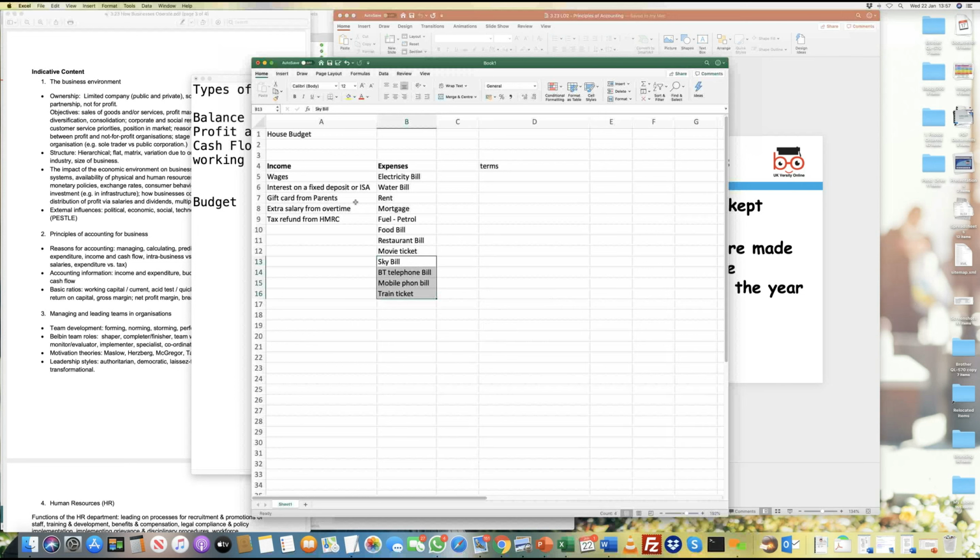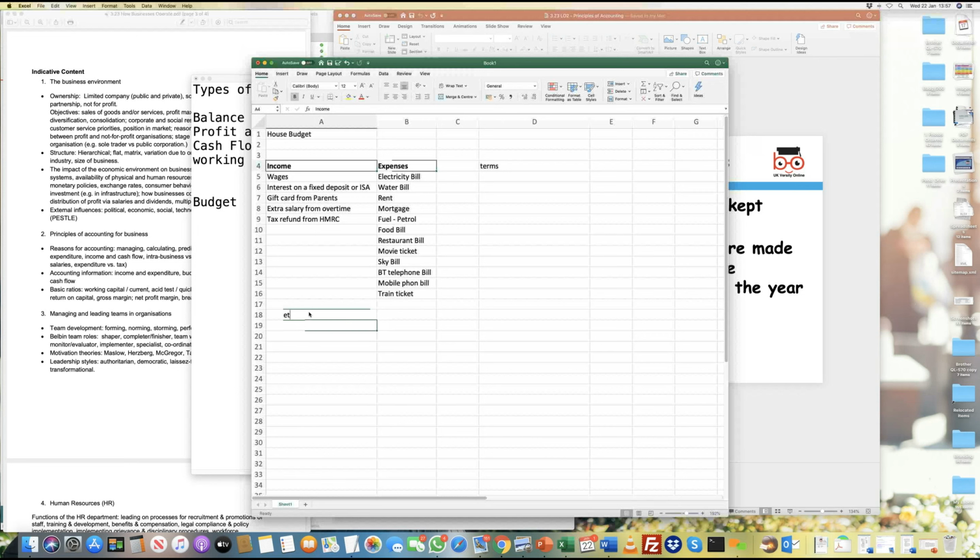So if I say, as an example, that income is £2,000 per month. Okay, so we're talking income monthly. Now, out of this, you want to pay your mortgage, you want to pay your bills. Bills could be electricity, water, BT, Sky, phone, mobile, whatever it is. So I'm just going to classify them as bills.